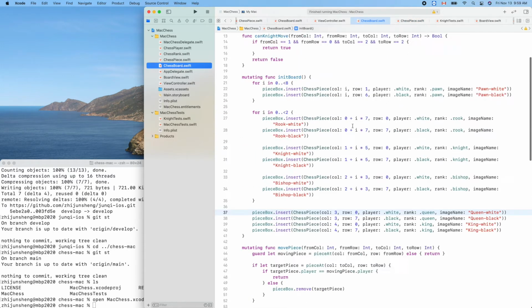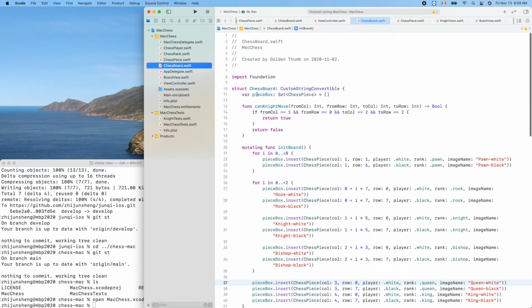So here, our pieces box uses a set as the container. So the requirement says we need to make the element type hashable, unique.